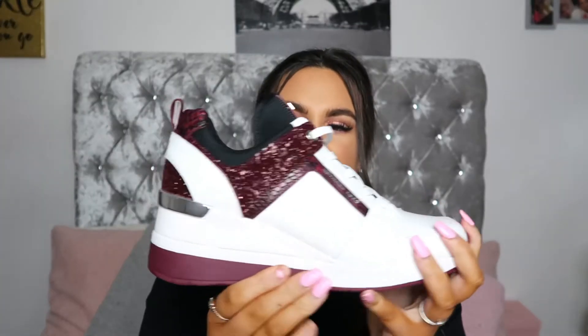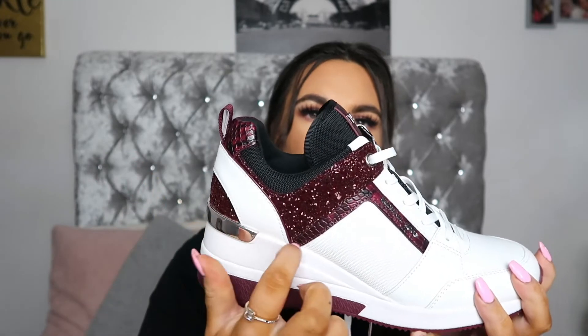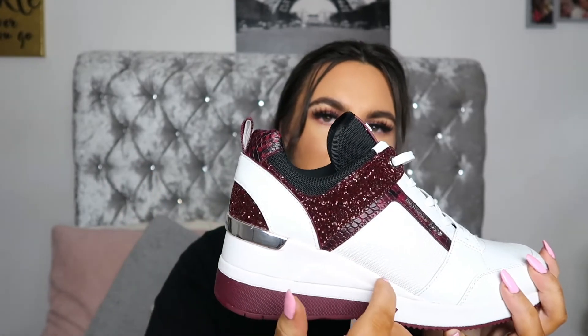I'm definitely going to need to make sure I keep the tissue paper in these, because that is one thing I don't do with my Alexander McQueens. I think because your feet sit like that — these are quite high-toppy but they're not high tops. Your feet are sitting going down, because you'll be able to see at the bottom that it's quite narrow and a foot wouldn't sit comfortably in there. But you don't actually stand on that part — it's this area. Like if this was see-through, you'd be able to see that you actually stand in this area.